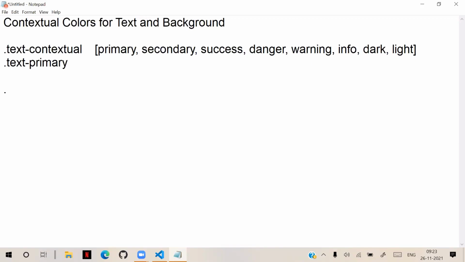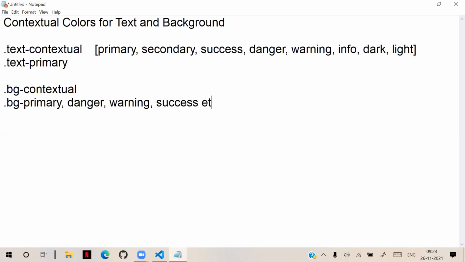Background is simple: BG contextual. That means we can apply BG primary, BG danger, BG warning, BG success, like this. So for foreground color, we have to use text.